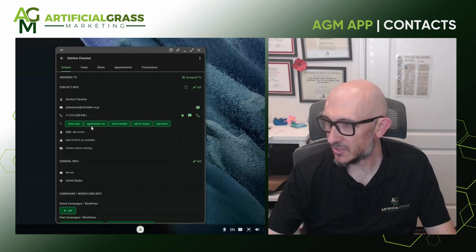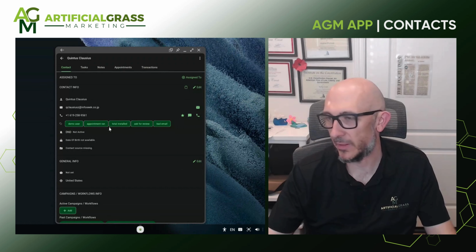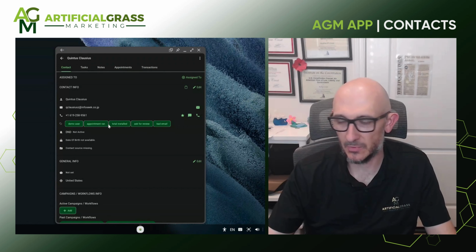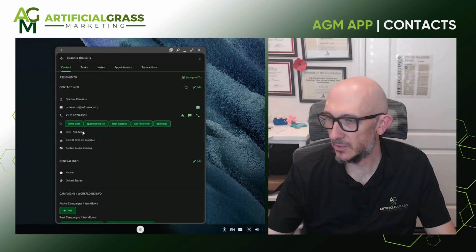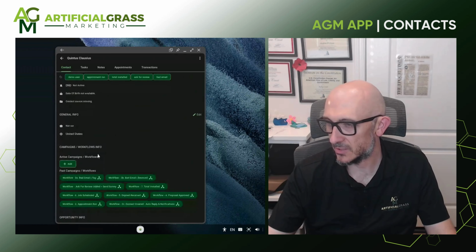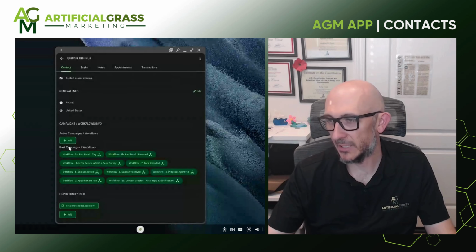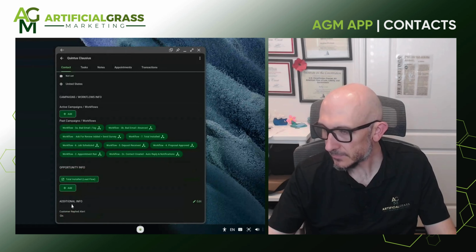These are tags. So if you've got tags for different types of leads, where they came from, what stage of the process they're in, and stuff like that, it'll show up there. If there's any do not disturb information active, and then some other general info, addresses and stuff here, and then campaigns and workflows, and general information from the app itself.